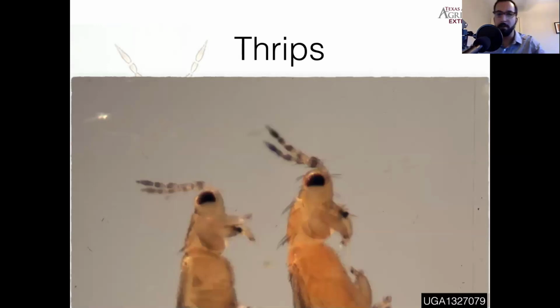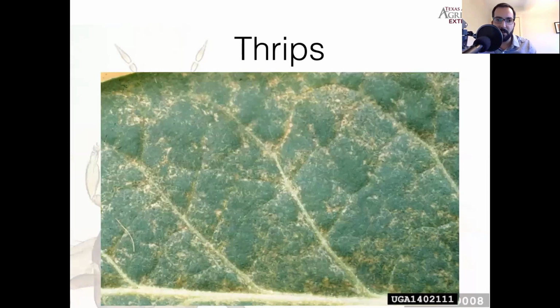And thrips have these rasping mouth parts, right? So they're basically scratching the leaf surface and it's bleeding out and they're sucking on it, very similar to sucking damage, but it can look something like this. So if you see damage or symptoms on the plant that looks like this, right? It's very fine speckling. It's very different than a whole part of the leaf yellowing, right? Or from the tips yellowing and coming up, or the edges yellowing. This is kind of this speckling, and you can see it's happening a lot along the leaf veins.